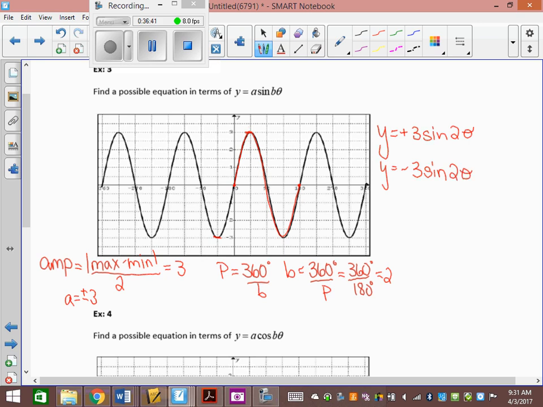There's no horizontal translations or anything on this graph, right? No vertical movement yet, because we don't have anything like that. And we know that there isn't any, because this is the equation they're telling you to fill in, and there's no C or D, right? Now, sine graphs start at 0, 0 and go up, correct? A positive sine graph goes up. A negative sine graph would go down because it would be reflected in the x-axis. So because my graph is starting here and going up, it's not that one.